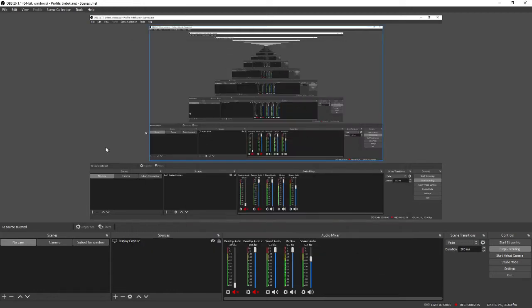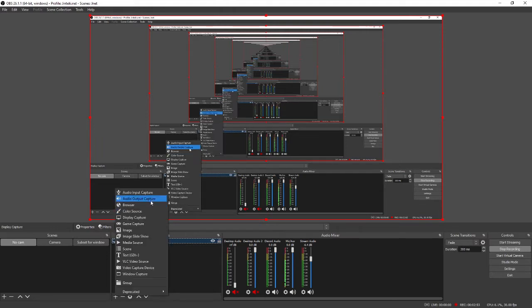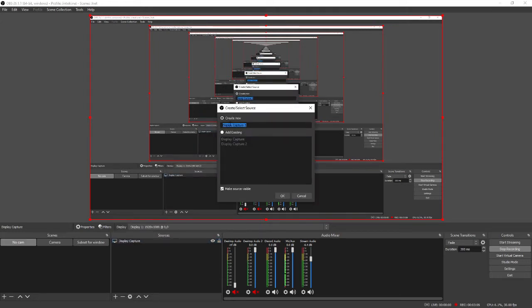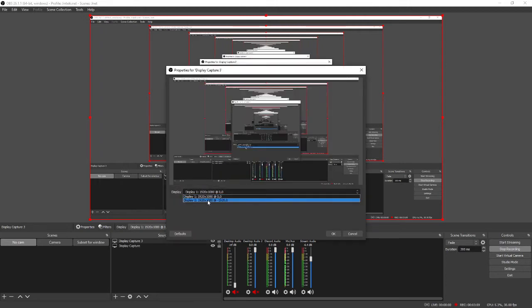And you would also need to set up your displays, right? All you need to do is this display capture over here. I won't delete it because then it'll be impossible for you to see, but I'll show you how to add in a new display, which is just to do this. You're just going to set up a display capture, and capture the monitor that you're planning on capturing for OBS.